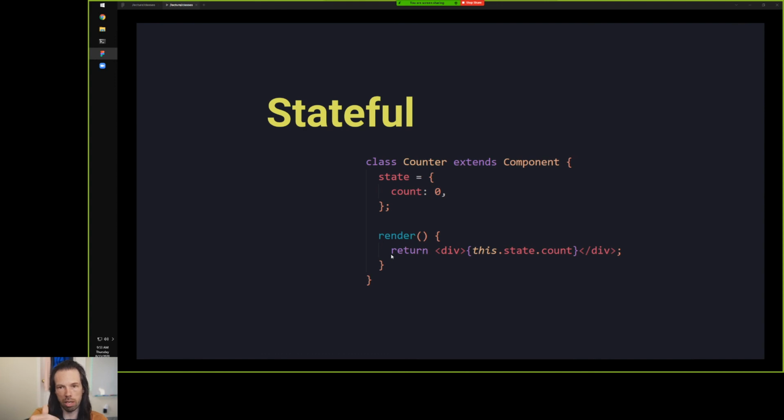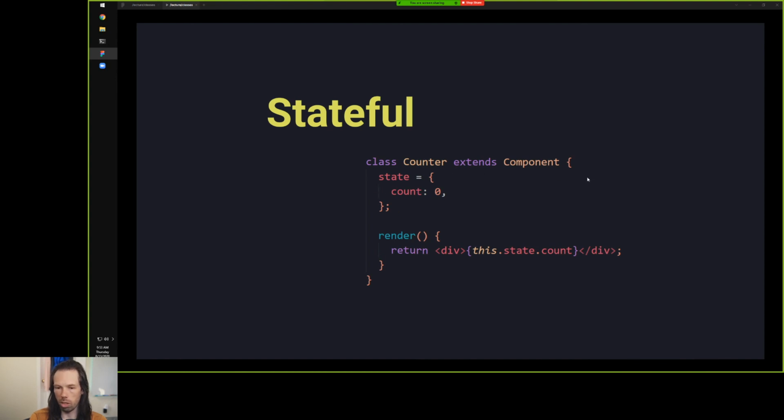I can call useState 4, 5, 6 times in a component if I want to, and each one represents a different value that React is storing for us. With components as classes, we have one state object that has a bunch of properties on it. In this case, we have one property called count, and it stores the value 0. But we would put a list of other properties and store all of our state for this component in this one state object.